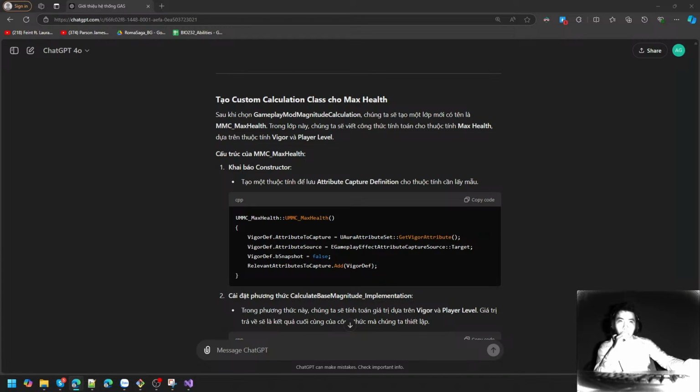So far, so good. Now, how do we actually calculate our custom calculation? Where do we put it? Returns float, should produce this float value we're going to determine here in this function, and it's called, now I just let autocomplete fill it out for me here in Writer, but it's calculate base magnitude implementation. And it takes an F gameplay effect spec. Look at that. We get the gameplay effect spec, and that's going to be the effect spec of whatever gameplay effect has a modifier using this custom calculation.